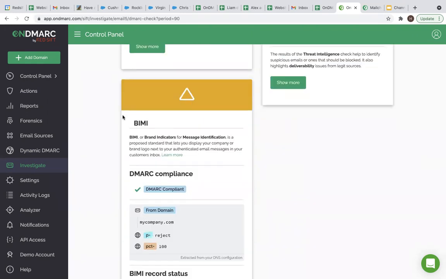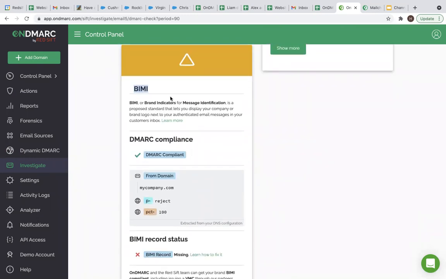And finally, you can get an idea of your BIMI certification. The requirement of BIMI is to have DMARC fully set up. It's a new initiative which basically allows you to add your logos into your emails before a target prospect would click on it. A requirement of that is to have DMARC configured to a policy of reject, and we can help you apply for a BIMI license. It's going to be really big and really will help with marketing teams and brand awareness for companies.